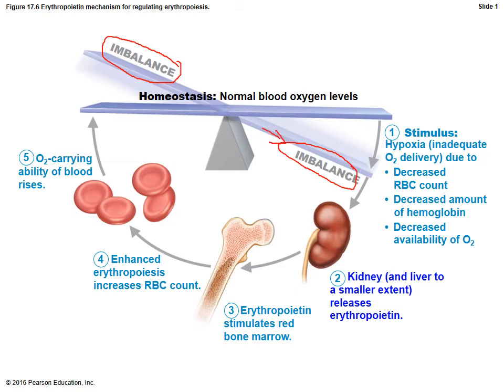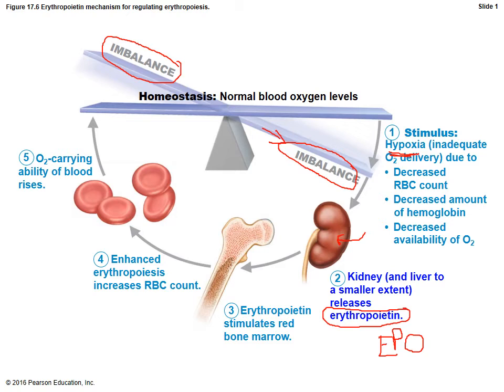where you actually start to dip below and you have hypoxia, not enough oxygen being delivered. We see that one of the first places that will detect this will actually be the kidneys. And there's a reason why it goes there. It turns out that it is easily detected by the kidneys because the kidneys are able to produce erythropoietin, EPO. Your liver also produces EPO, but just in a smaller quantity. The kidneys are really the main ones. So the kidneys will be the first one to detect that the body's not getting enough oxygen.